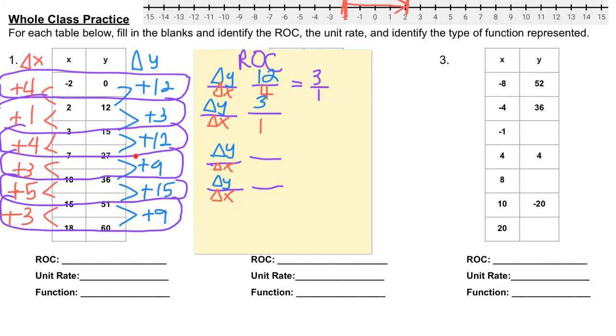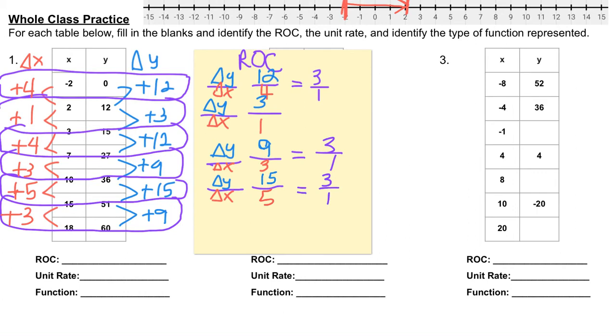So now I have a change in Y, which is 9, and a change in X, which is 3. And you can see that that reduces again. 9/3 has a unit rate because 3 divides into 9 3 times. Let's make that look a little neater, to be 3/1. Let's take a look at this last one, or the last different one, I should say. Here I have 5 as the change in X and 15 as the change in Y. We're going to write that in its rate of change form. Again, 5 divides evenly into 15. 5 goes into 15 3 times. So this also reduces to 3/1.